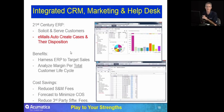Another phenomenal cost savings. I mentioned earlier how Acumatica also includes an integrated CRM system that not only handles sales automation in terms of managing accounts and prospects and opportunities and then converting them into orders, but also does marketing for your mailers to your existing user base and that type of thing, and then has help desk capability. One feature I'd like to point out is that because of this integration, it saves dollars. Because again, Acumatica is extremely inexpensive compared with purchasing an ERP system and then an additional CRM system.